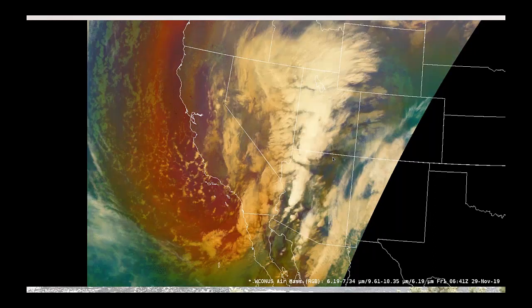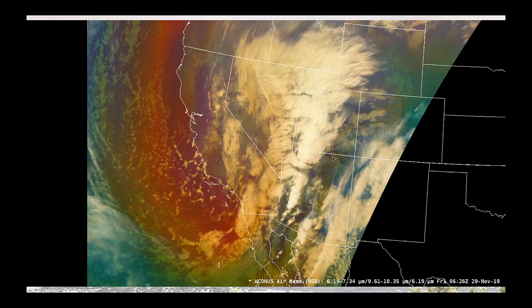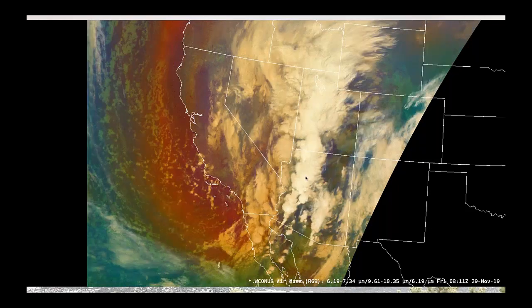Thanks, Jim. Yeah, this is the GOES air mass RGB product. It makes use of 2 water vapor bands along with the ozone and IR bands. The dark red to orange colors identify ozone-rich descending stratospheric air associated with the PV anomaly. This is associated with a region of relatively low tropopause height, and you can see that's approaching our area of interest in Arizona. The consequence of this is that convection will be relatively low-topped.